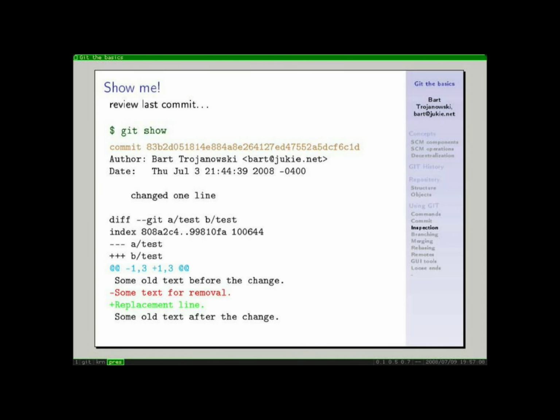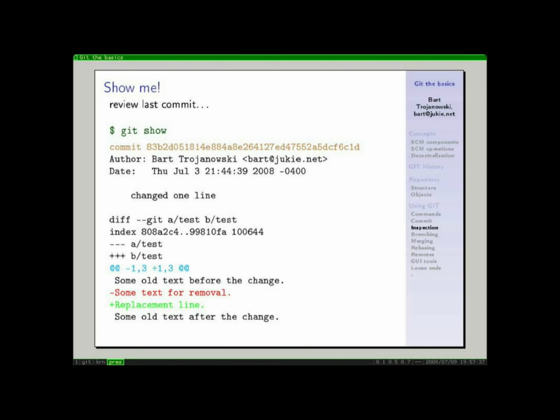So another way of looking at changes is to use the git show command. If you run git show by itself, it just shows you the last commit. So this particular representation is what commits look like when you ask Git to show you a commit. These are the colors that will show up on the terminal when you run git show and you have the UI color option enabled in your Git config.